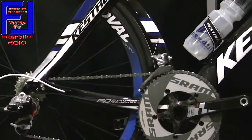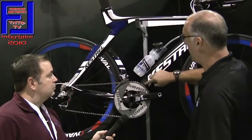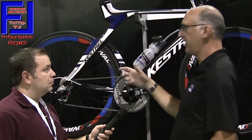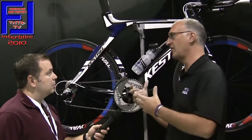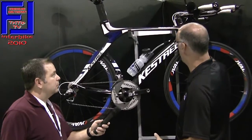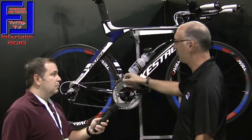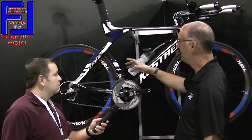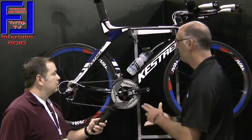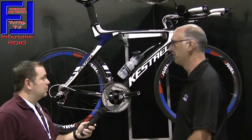The one nice thing, and being a mechanic, all the cable housing has a tube running down there, so it's really easy. Race day, if a cable breaks, and customers are always concerned that they can't make a change on their derailleur, there's a tube that goes down on each one, so you can change your cable housing and change your cables out really quickly. It's a mechanic-friendly bike. It's a very aerodynamic bike. Like I said, it was a year and a half for us to get this bike done.